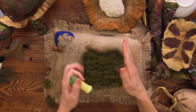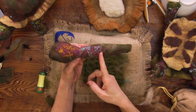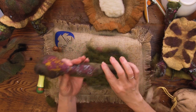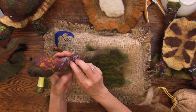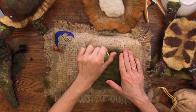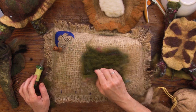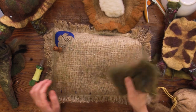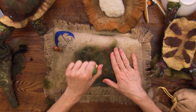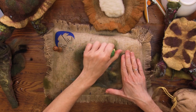Because our neck piece was so long, you could cut this sooner and then you would have this piece of pre-felt, because it doesn't need to be quite that long. Like it could end here and then you just wrap some fiber around it. It is a little harder to get the pre-felt smooth to felt in to that shell piece though. No, it doesn't have to felt in, it just gets stitched into the sandwich.